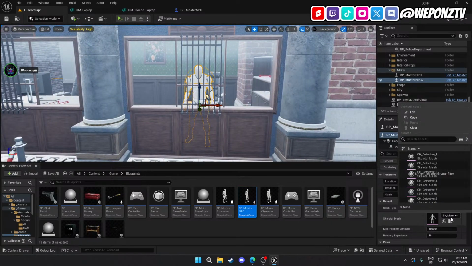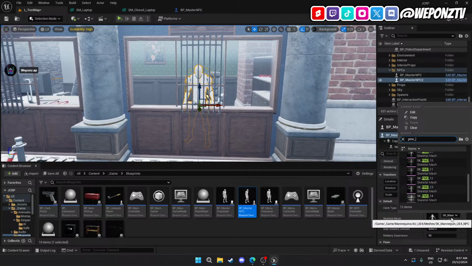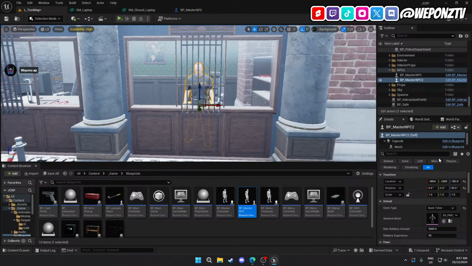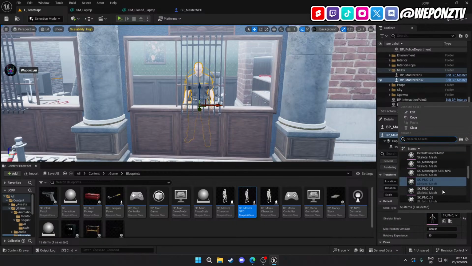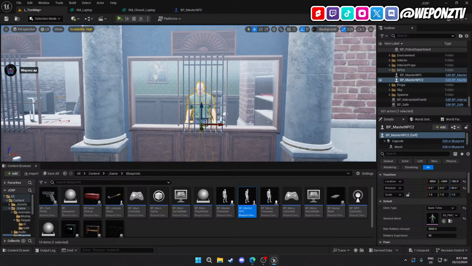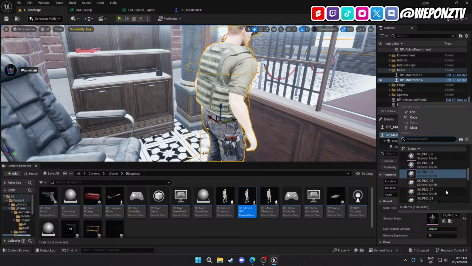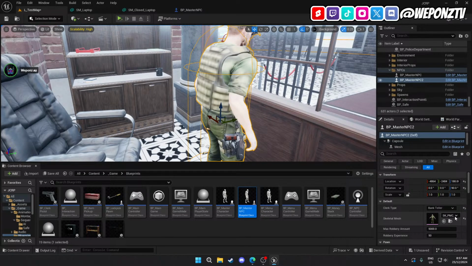What type of skin do we want? This guy looks... we'll go with 2 if we don't find a better one. No, he can't be military style.